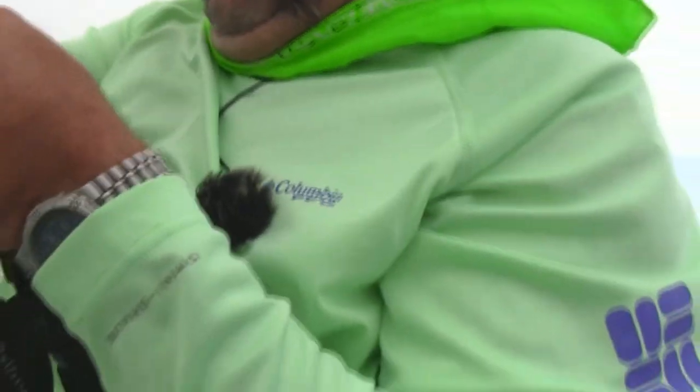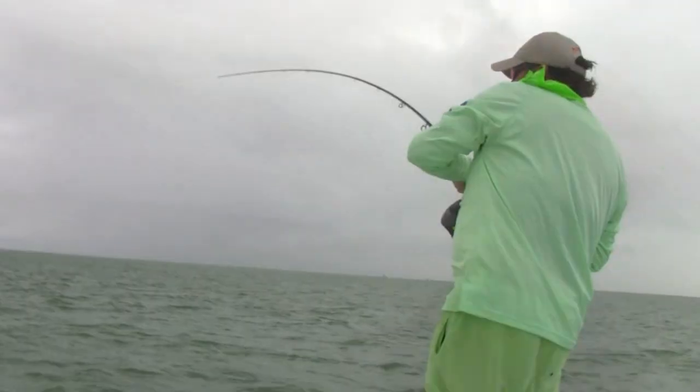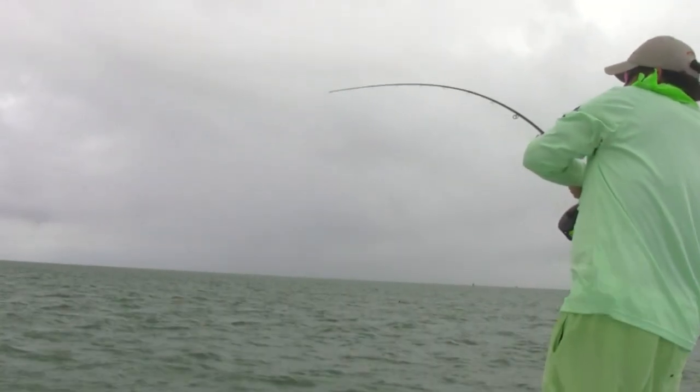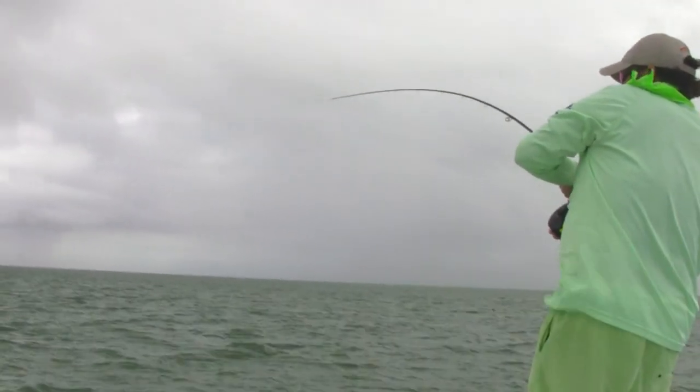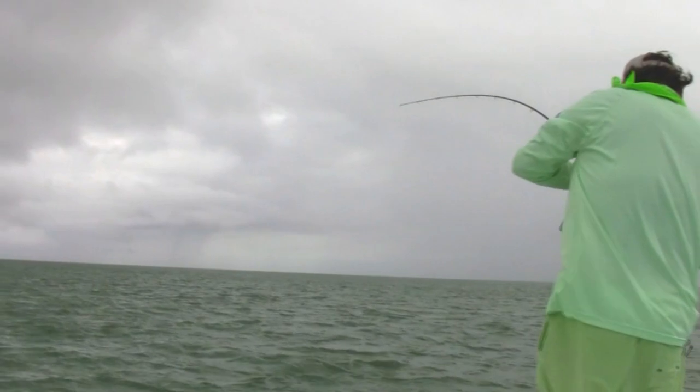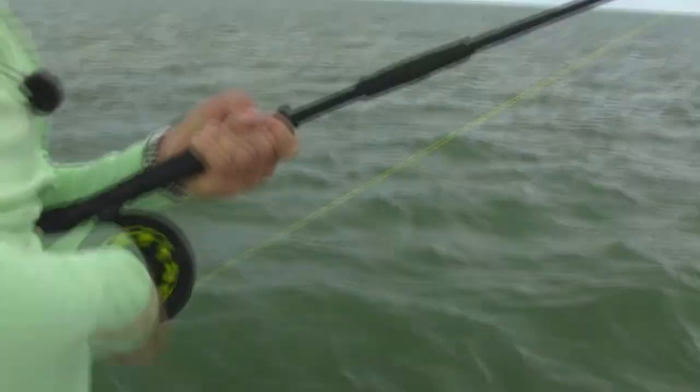It was like trying to lift a cinder block off the bottom. A storm was approaching and the wind picked up, making it a real challenge to stand up on the bow. After seeing what came up to the chum stringer, I was aware of what might be lurking below if I fell or was pulled out of the boat.